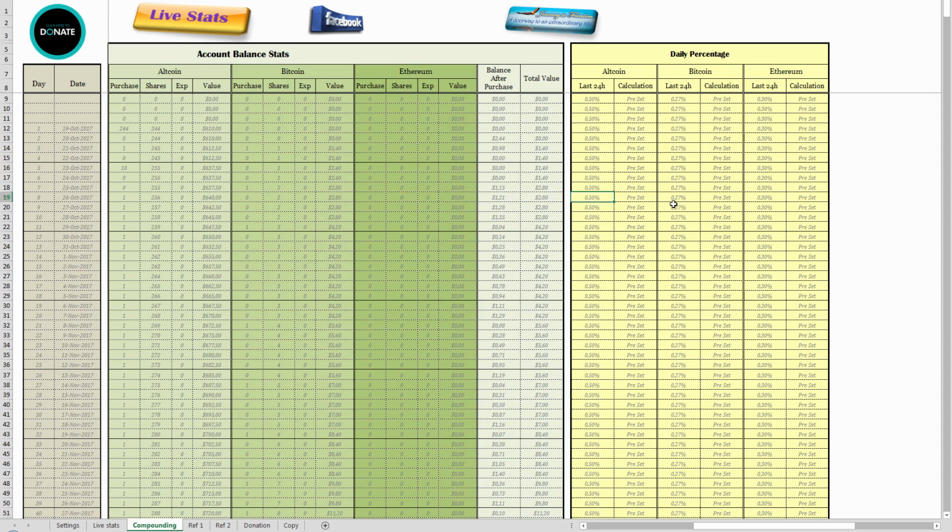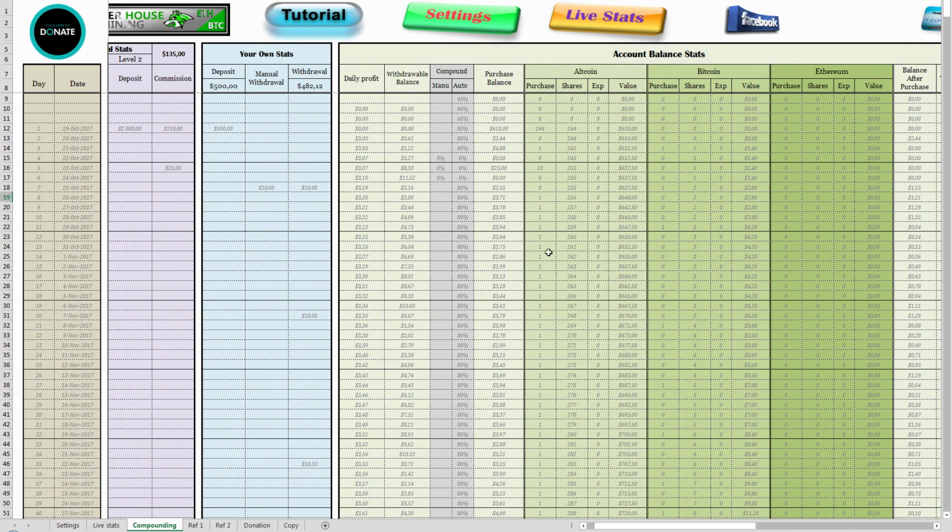here yourself, let's say I will write something here, it will write custom. So this means you have changed this number yourself, and then it will write custom here. But if you fill the live statistics and you have a real percentage, then you will have real here. And I will show you when I open my own calculator, because I want to show you how to follow this calculator daily also, but let me change it back to how it was.